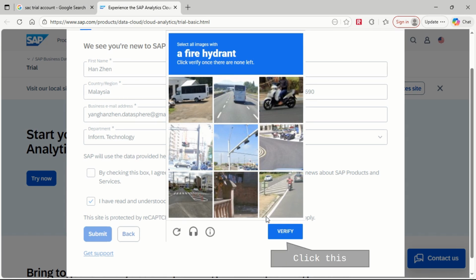The verification is done. Click the button Verify to proceed.